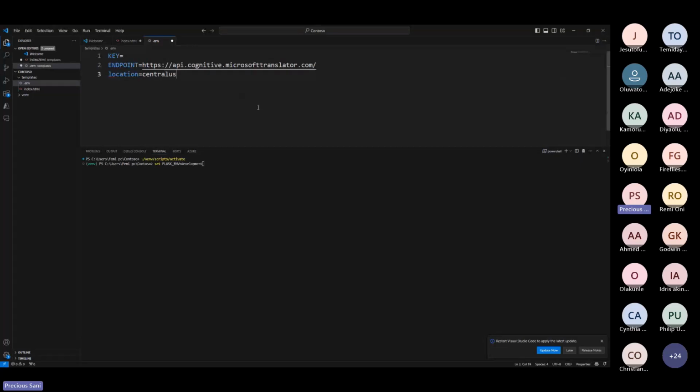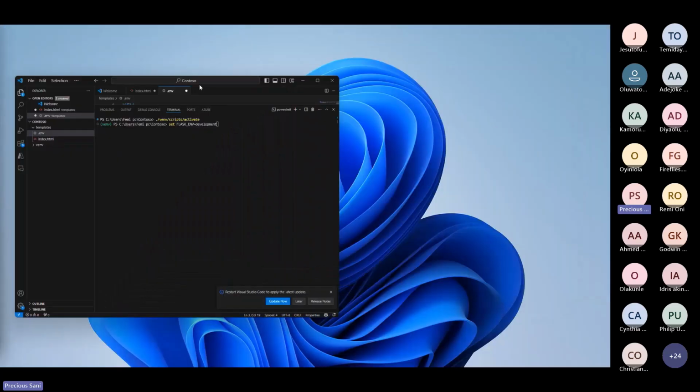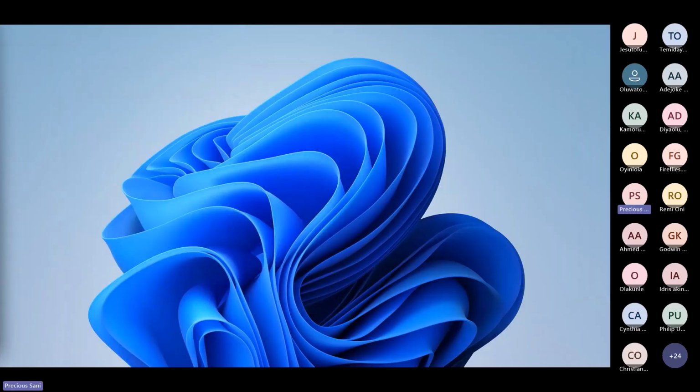That's my location. And off screen, I'm going to paste my environment variable, the key. Sorry, I'm not generous enough to share my key because I don't want somebody racking up a lot of translation charges with my key. So keep your key, guard it jealously. So that being said, I've saved that.